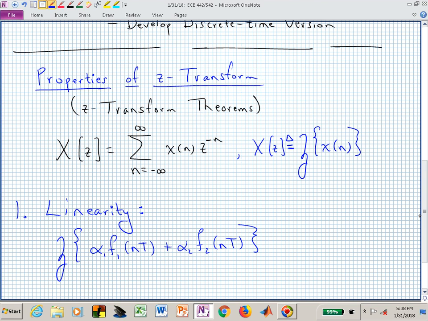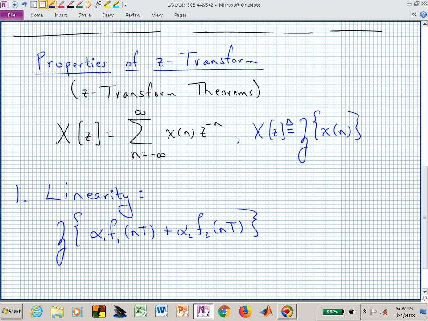But here, let's say that we had two sequences, an f sub 1 and an f sub 2. These are two waveforms that are discrete. That's the little nT, and sometimes I might leave out the capital T. Sometimes I may just say f sub 1 of n. Then you will have to have that T on the side if it's important to know what the sample period is. And then I'm weighting those two sequences with two different scalars, an alpha sub 1 and an alpha sub 2. And I'm trying to find the Z transform of that linear combination. And I think you can anticipate, based on this definition for the Z transform, what's going to happen.